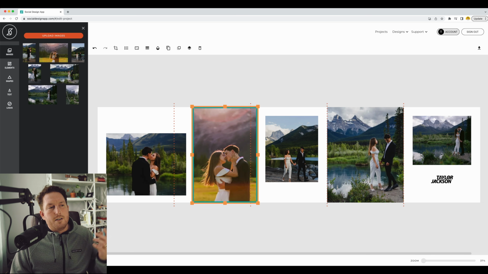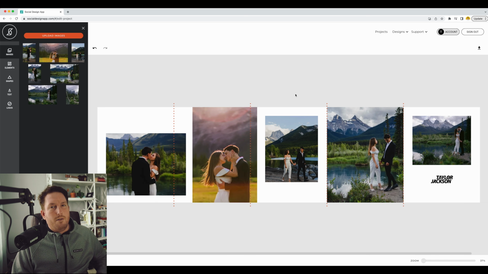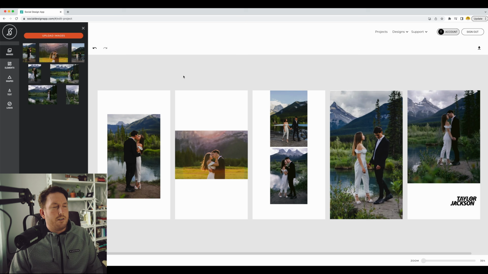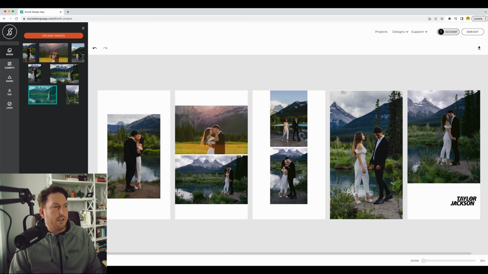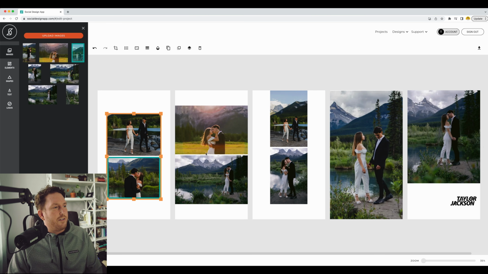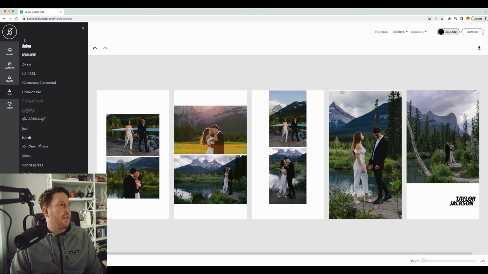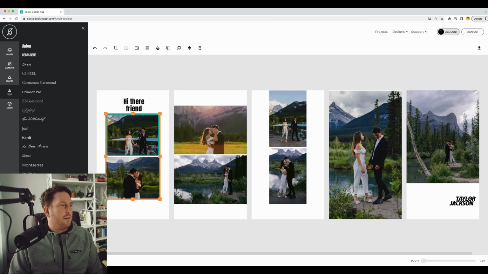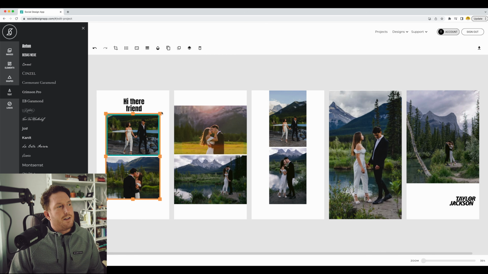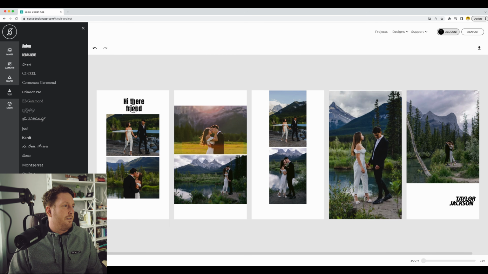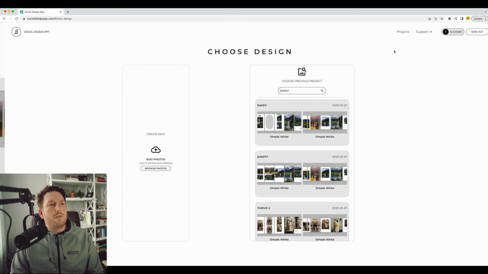And this isn't even the coolest part. The coolest part, well, let's go back to the story and I'll talk about the coolest part. So here we are in the story, and this acts like an album builder. So for instance, you want to add 2 here. Boom, you got 2. All of a sudden, you can start designing your social media like you would design an album. And not only that, if you want to add some text, you can add that text. Hi there, friend, and welcome to my social media. This image is a bit underexposed. That's not the Social Design app's fault. That's my fault.